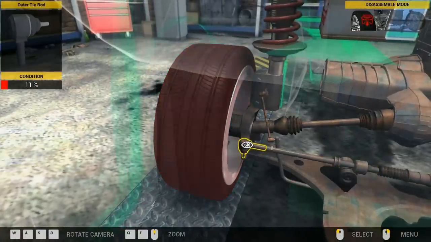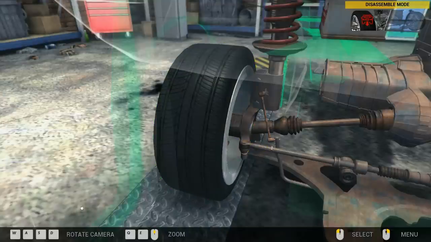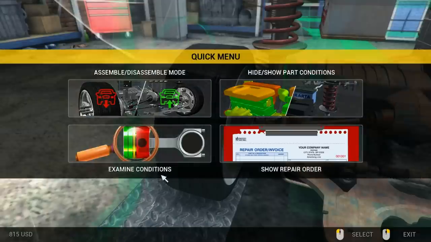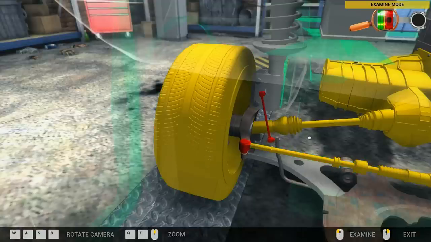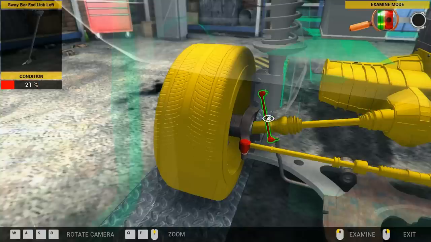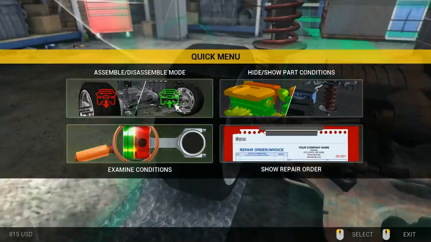Now this, the red doesn't really mean anything. That means to get this part off here, I gotta get this one off first, which makes sense. Okay, I did see a bad ball joint there. So we can right click, examine conditions. And because we didn't do that test, it gives us everything that needs replacing. So it looks like we got an end link screwed and a tie rod end. So we shall go.